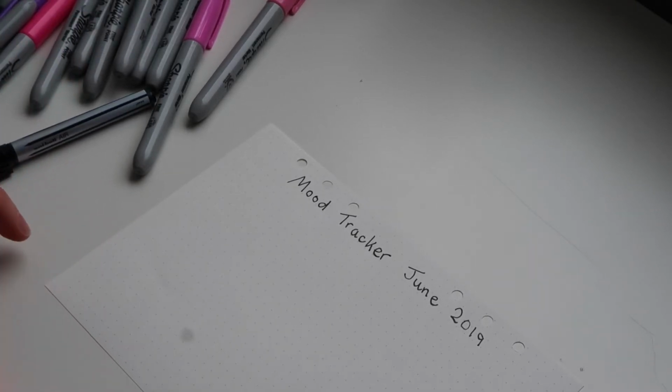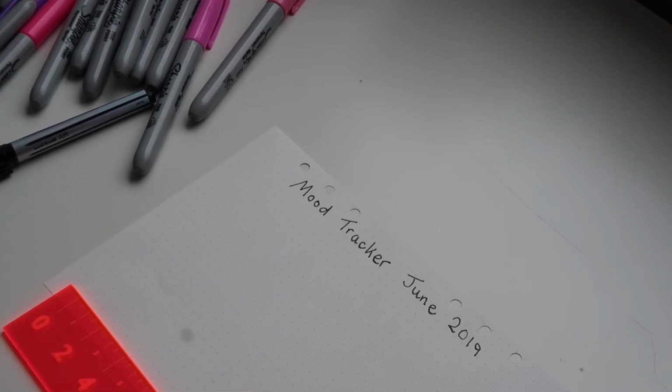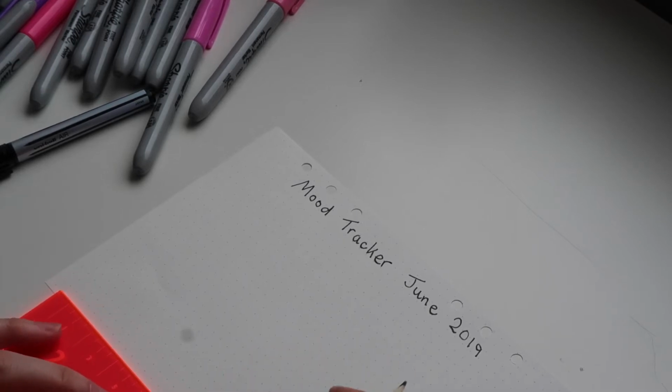Okay, so it's 40, so let's do it as 30 dots. And you want, well, 31 dots, because whatever month you're doing, basically you need a dot a day. So it's 30 for this month. So you just want to draw a line.